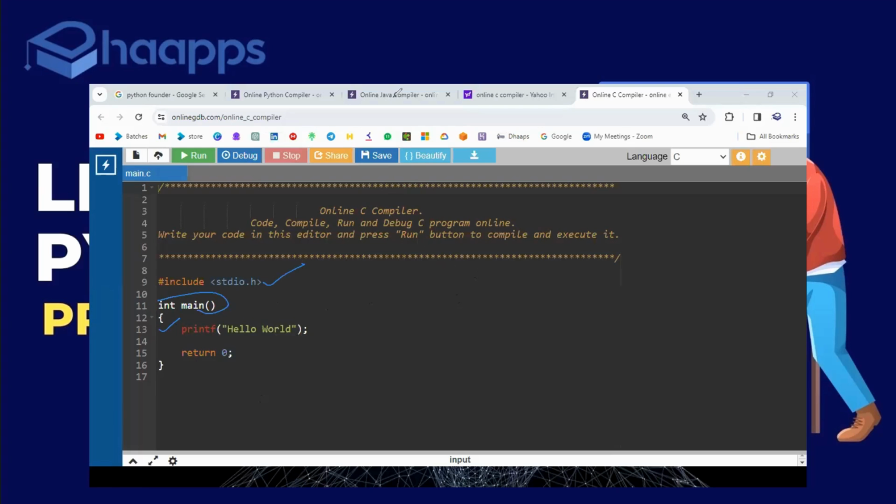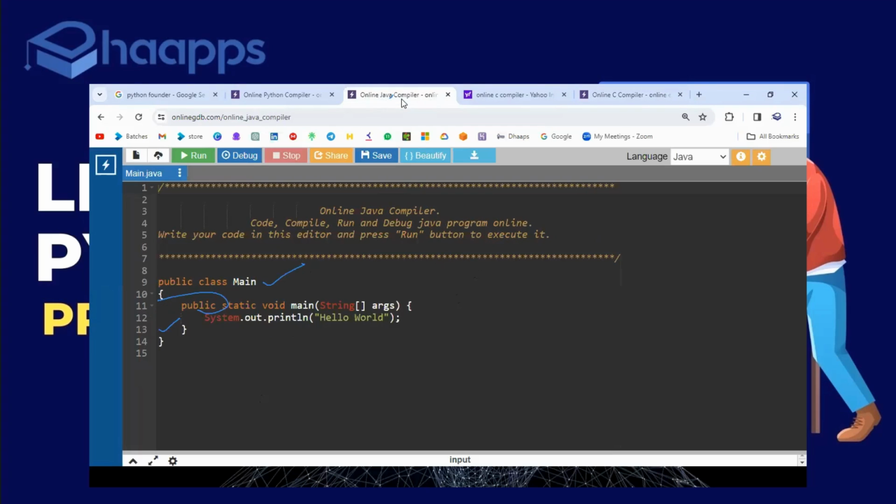In Java also, if you want to write hello world, you have to use public class Main, public static void main, String args, System.out. If you're already into Java, for you it is easy, but I am talking about people who are completely new to programming. So definitely it's not easy.